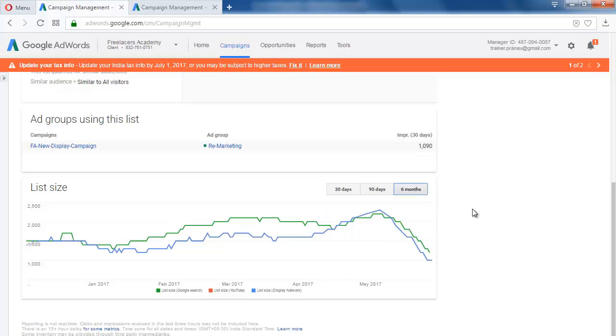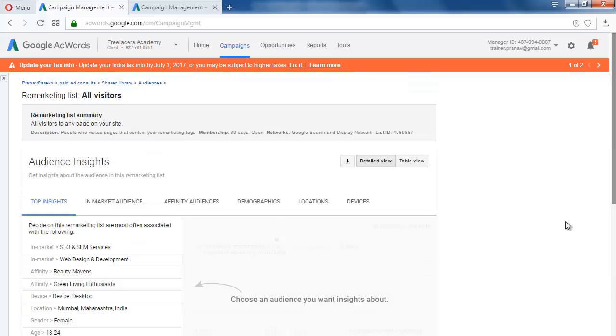So this helps me understand and realize as to how is the fluctuation on the number of people coming to my site and different website sections, and is my list size increasing, are the website visitors increasing, or are the website visitors decreasing. These are few nice insights which we can see. Apart from it, there is even other part to understand regarding all these tabs as to in-market audience, affinity audience, and what all is the targeting about my list.